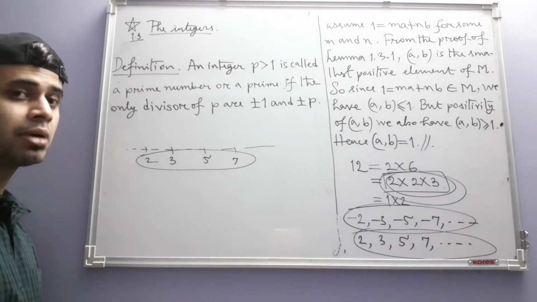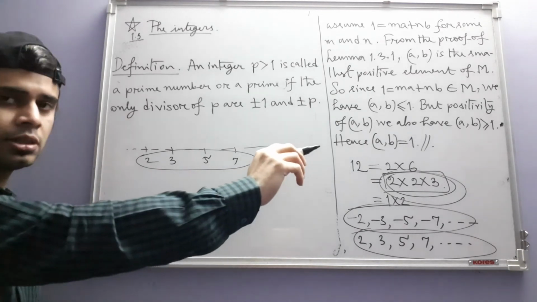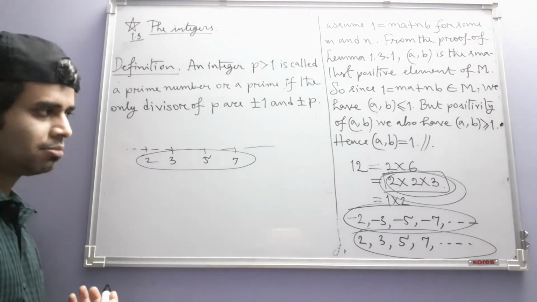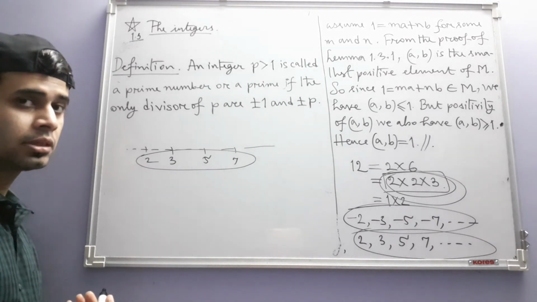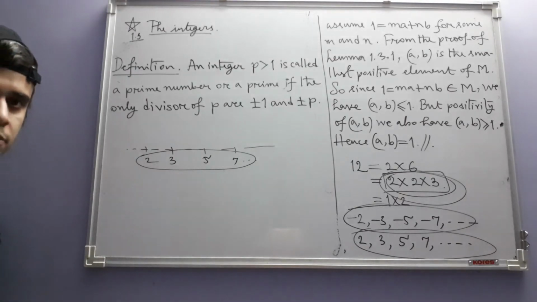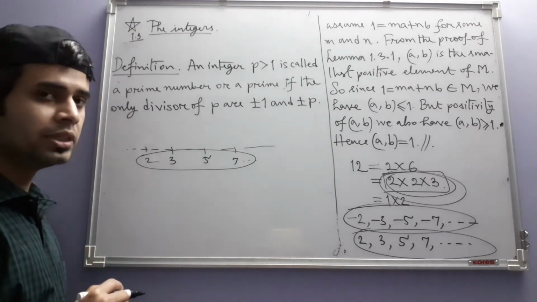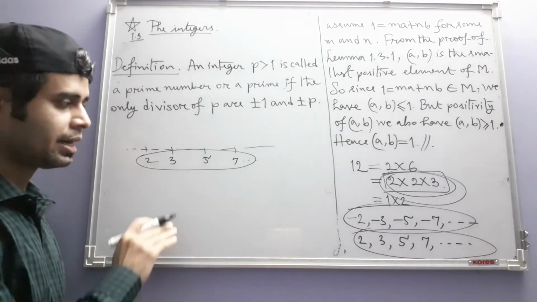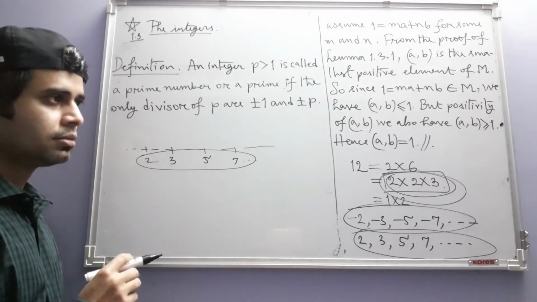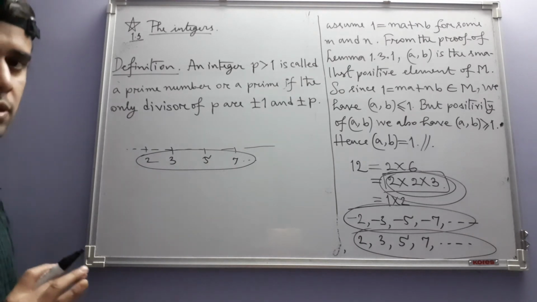You may have heard about it, the Riemann hypothesis. It somehow is related to the distribution of prime numbers on the number line. It remains unsolved. Most mathematicians believe it to be true, but proof is far beyond anyone's capability at this point. People have tried to prove it in many ways, but they have failed so far. There is a $1 million prize for someone who can settle this hypothesis, either prove it to be true or show that it's not true. So far, what mathematicians have seen suggests that it has to be true, but a formal proof is far beyond anyone's capability at this point.